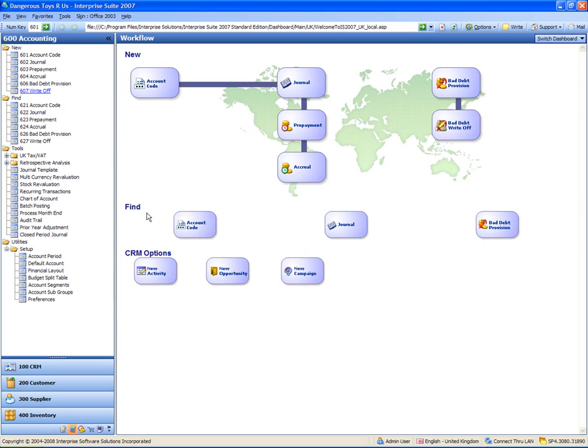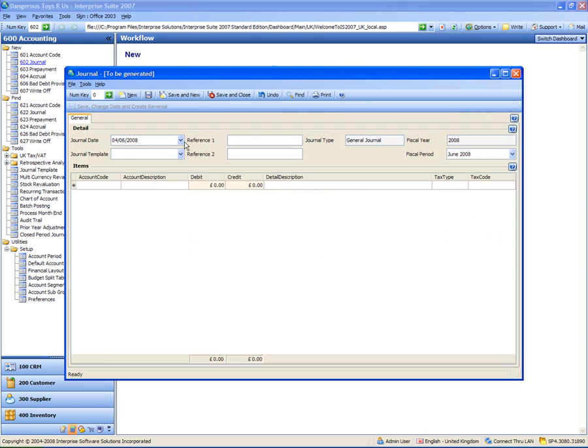Okay, the next thing we're going to do is go and create an opening balance journal. Now an opening balance journal is just a normal journal, but we're going to date it at the end of December. So if we go into the new journal option, and set my date back to be December the 31st, like so. Now reference one is going to be opening trial balance, okay, and we're just going to key some of the nominals in.